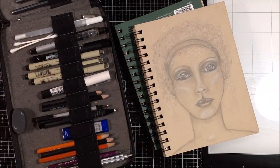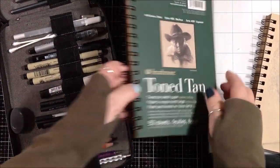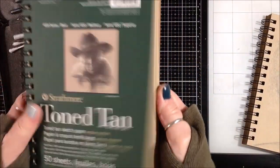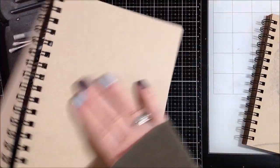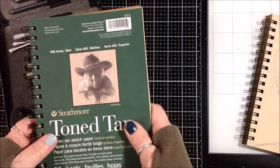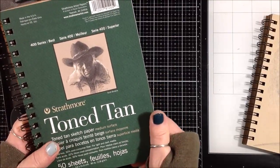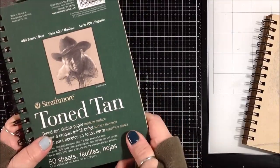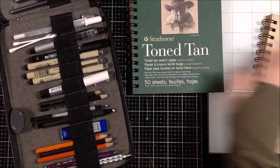Hi everybody, welcome back. I thought today I would just sit and do a drawing in my tan toned paper. I just got a new one because I filled the other one up. I like working on the tan colored paper. It just gives me an automatic mid-tone, and it makes shading and realism a lot easier than when I start with pure white paper.